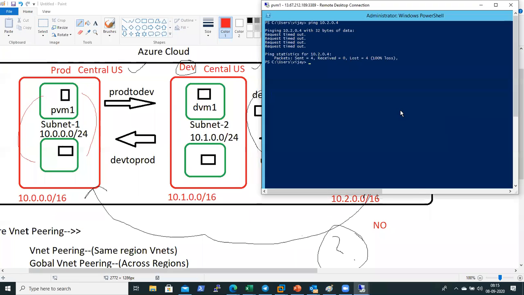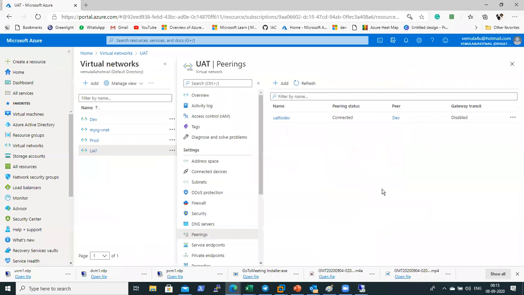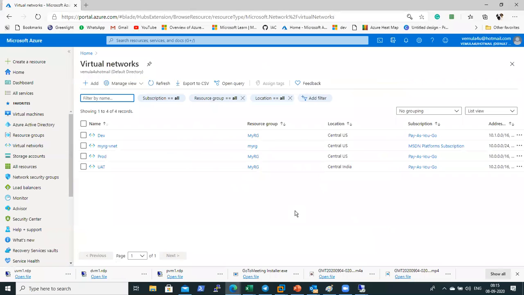Okay, so coming back to your question. These VNets are all sitting in one subscription called pay as you go. A subscription is nothing but categorizing or dividing your environment based on some cost center or otherwise.